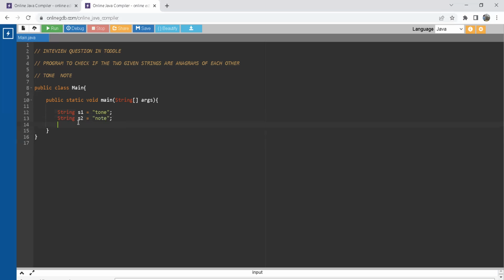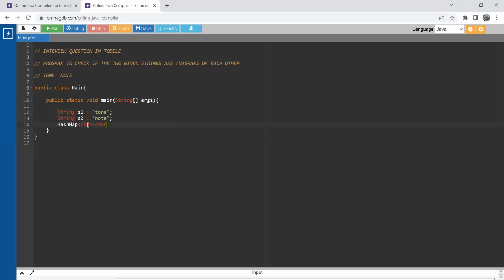So first of all, I'm going to declare two hash maps here. Since I'm going to store the frequency of every character, the key value pair is going to be in the form of character and integer. So key is going to be character and frequency is going to be the integer.